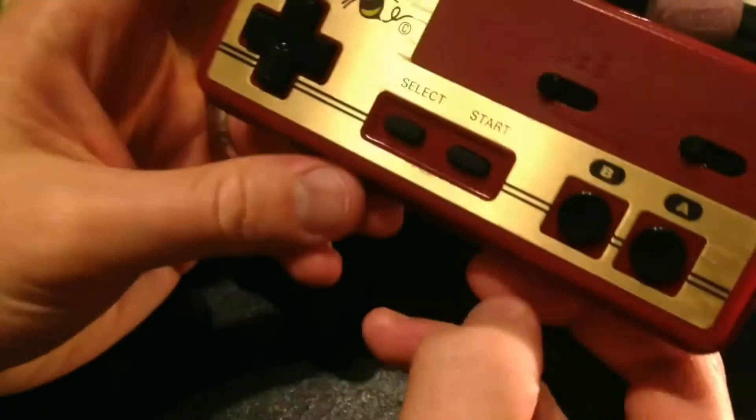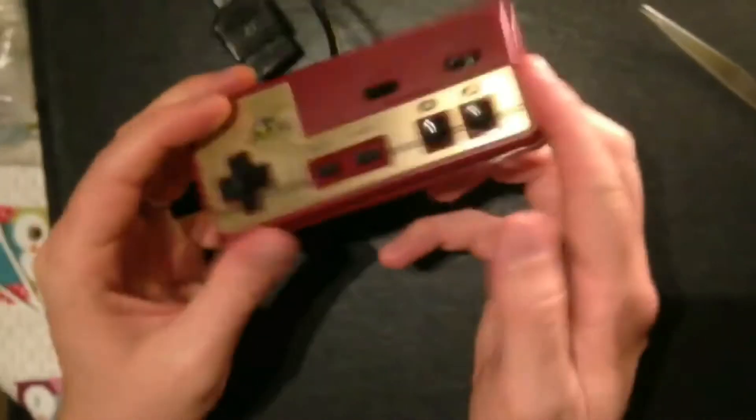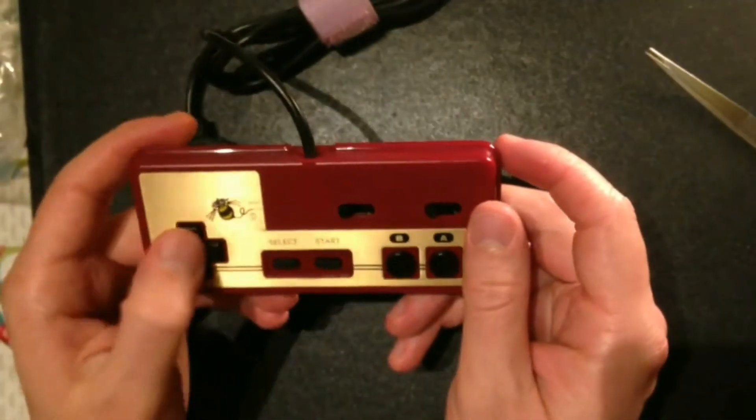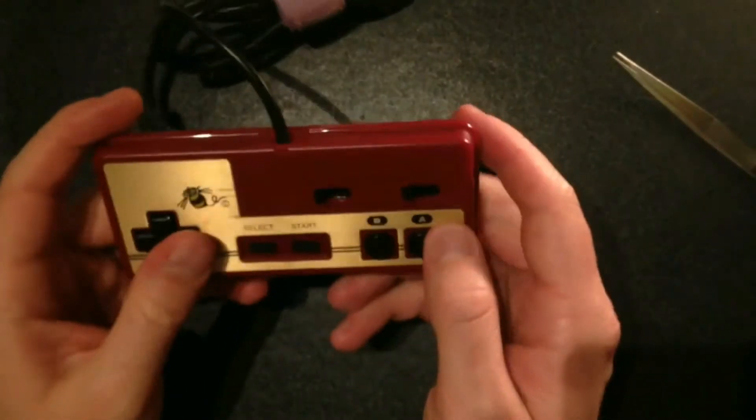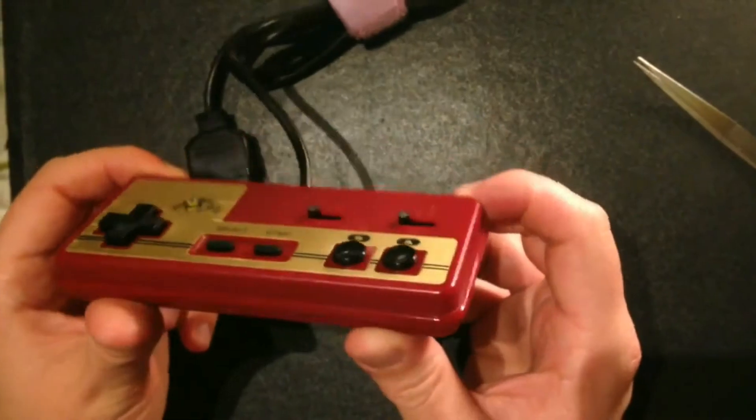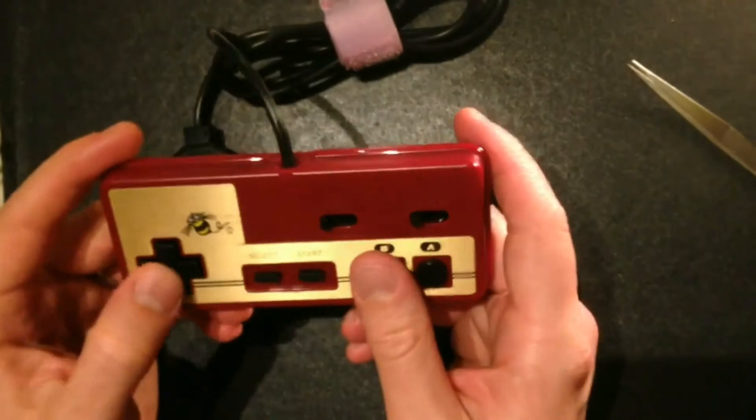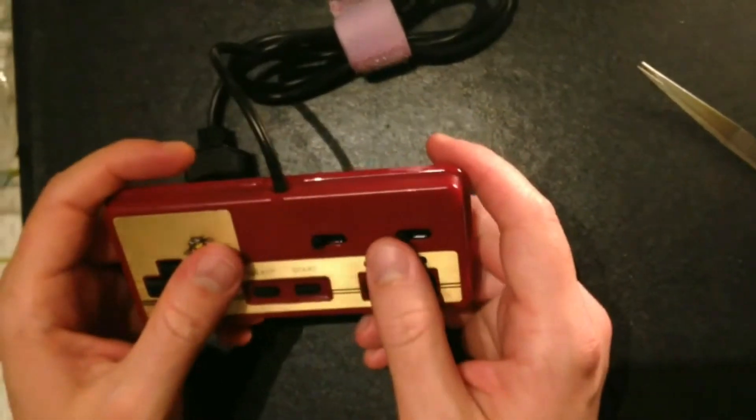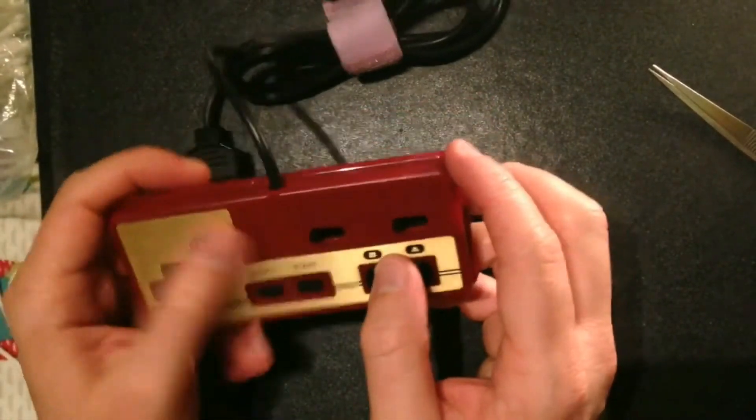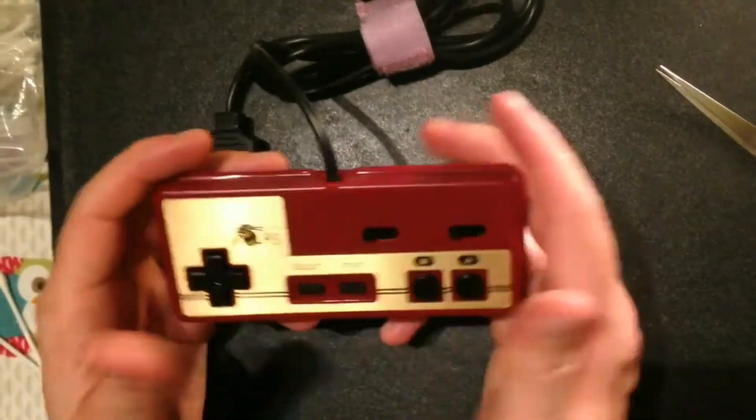Now the only thing about cleaning these up is that after 30 years of being covered by hand grease and dirt, it's all well and good to clean off, but it tends to leave it with a kind of dull matte finish. But there is something we can do to bring that back - just a bit of polish, a bit of Pledge on a rag. Just go over it once and it brings back the original shine.